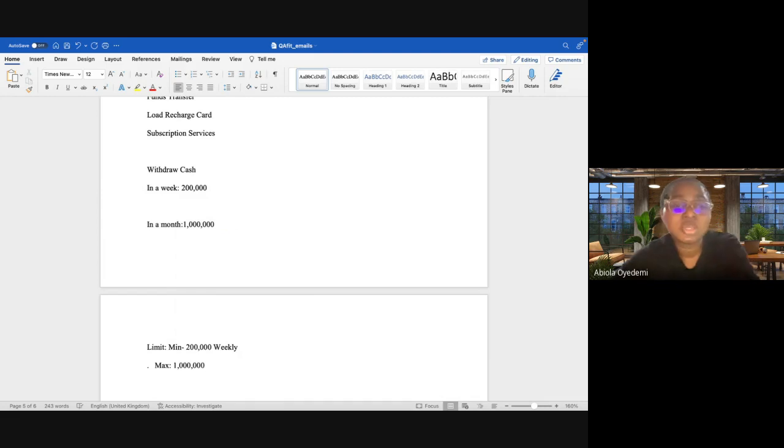So if in a week you're only allowed to withdraw 200K, all right, there are two scenarios here. One is weekly cash withdrawal, and the other is monthly withdrawal. I wanted to define scenario for you the other time before you asked your question. A test scenario is like a process flow. It's an action that a user is supposed to perform. It also shows the process flow of a particular function. So that is what a scenario is.